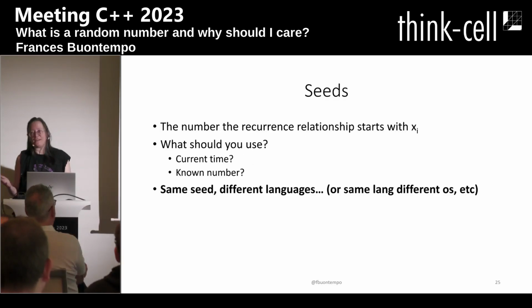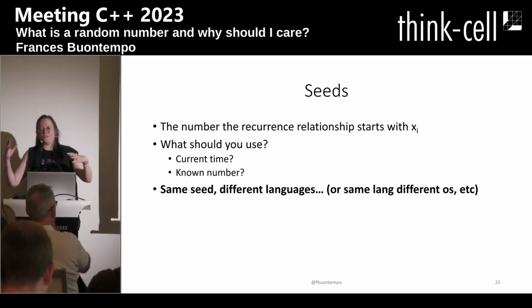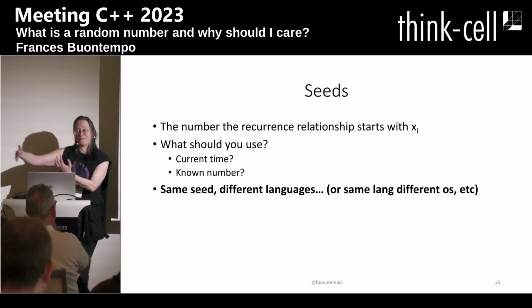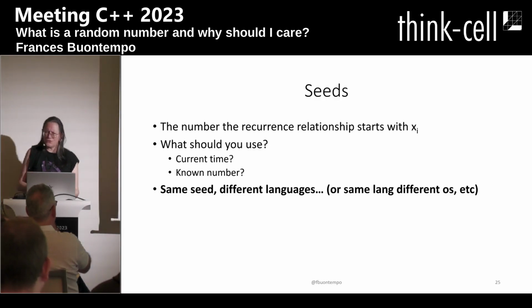So we've talked about seeds. We know for the linear congruential one, that's the first value of x, and then that gives us the following ones. And though the Mersenne twister is far more complicated, you can give it a seed or a sequence of seeds because it's got all this state, like I said. So what do you use to seed it?